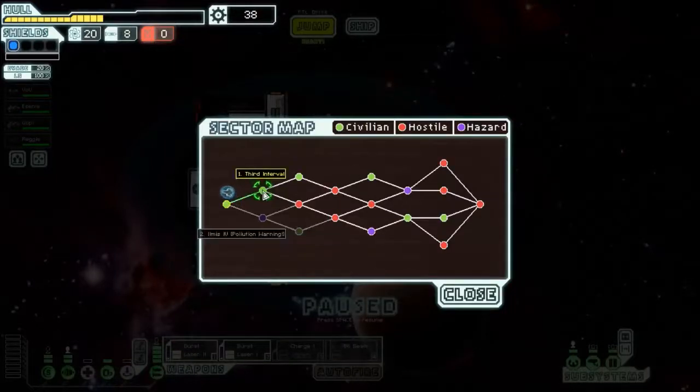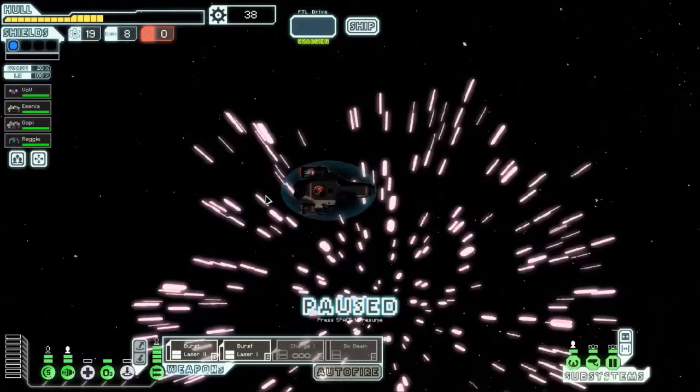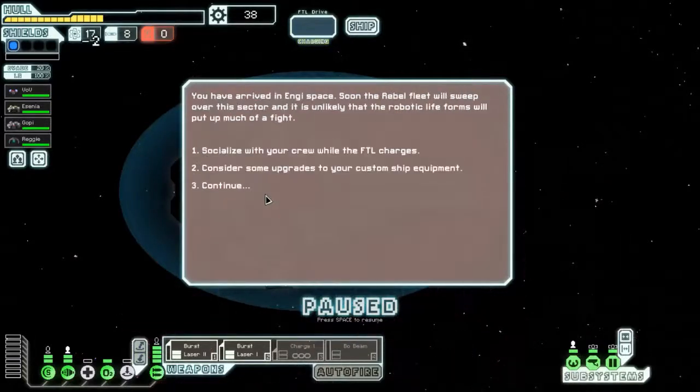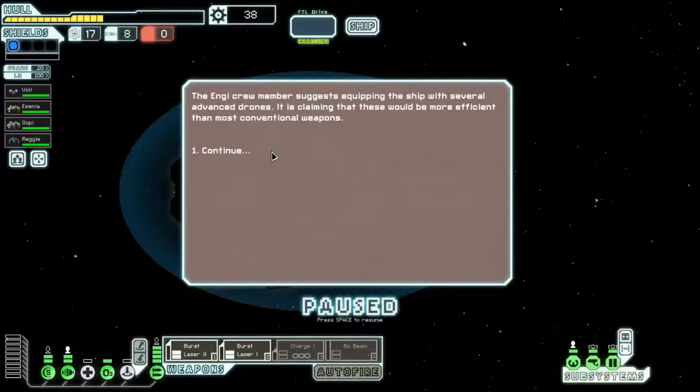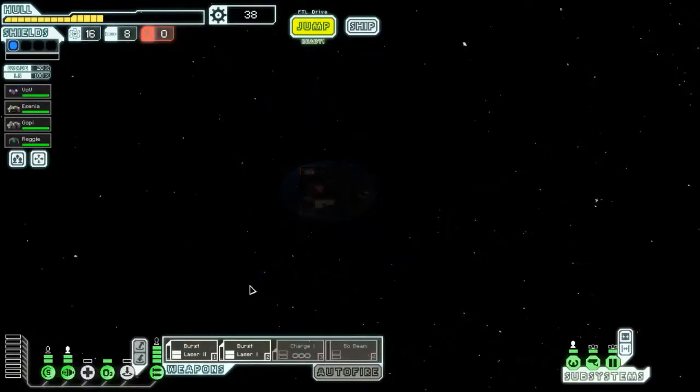Pollution warning or third interval? This sounds like an NG sector. That sounds like a nebula. It sounds like a pollution sector. So, third interval it is. Standard engines, of course. Get NG space! Woo! Alright, I'm going to jump there. Actually, that's not a dead end, but I'm going to jump there. Then to the store.